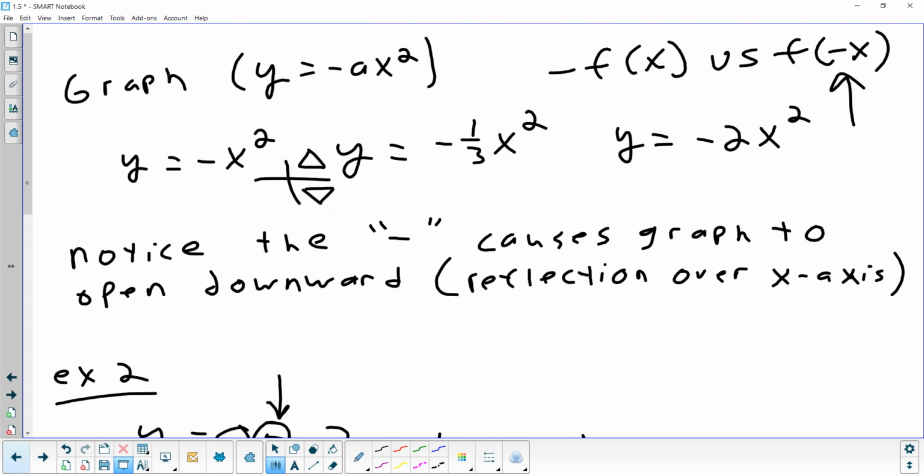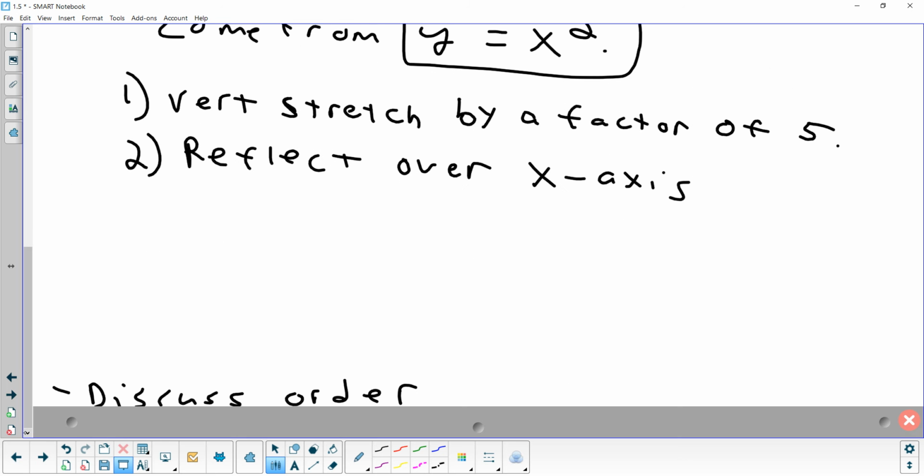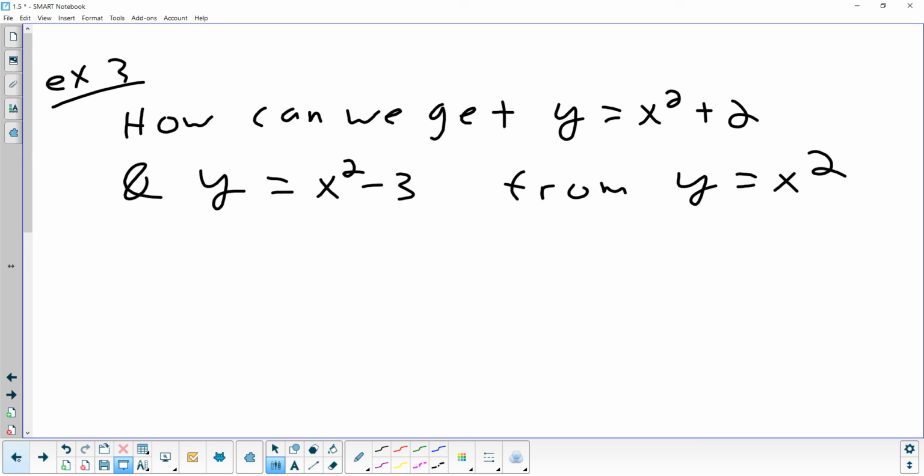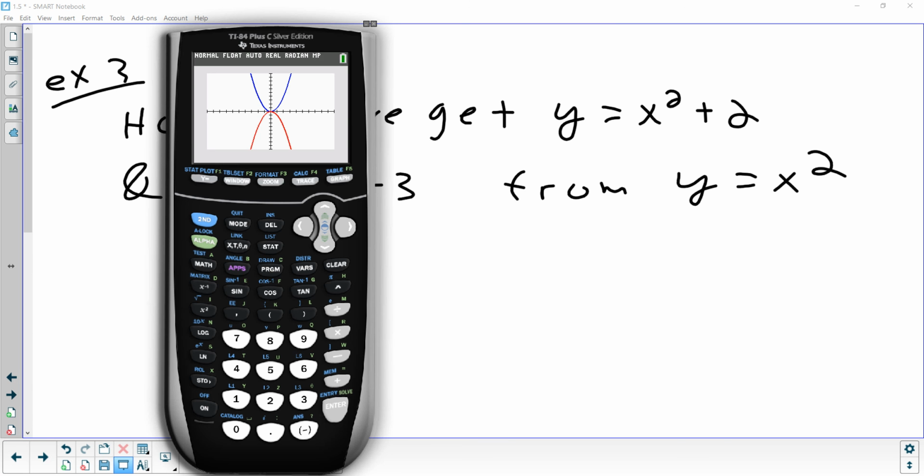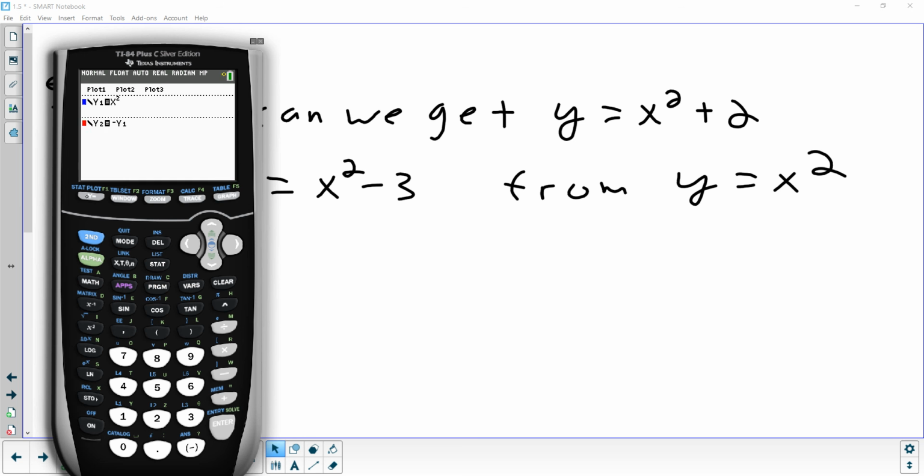All right, let's look at this one. So now I'm adding a number. Okay, I'm not multiplying by a number. So let's start with the x squared plus 2. So what I could technically do is this. Take the original function I had, and then just add 2 to it. Or just type in x squared plus 2 from scratch. That's fine. Anyone have a guess what the plus 2 is going to do?